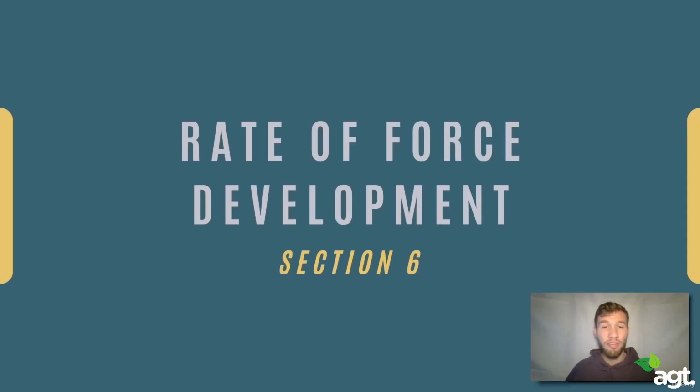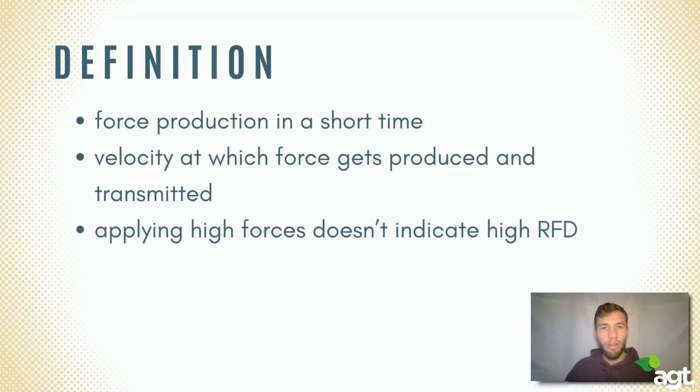Rate of force development is a term that you should know about when you're training. What rate of force development basically means is producing force in a short time. So it describes the velocity at which a force gets produced and transmitted. Now, just applying high forces doesn't indicate that you have a high rate of force development. It depends on the time in which you produce the high forces.